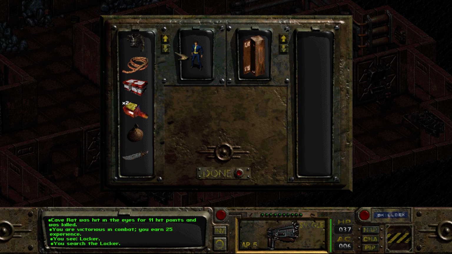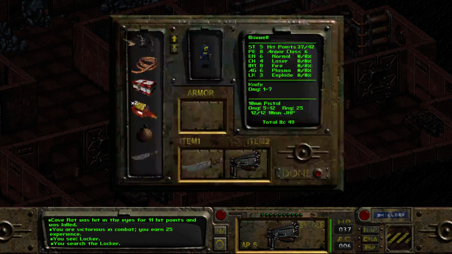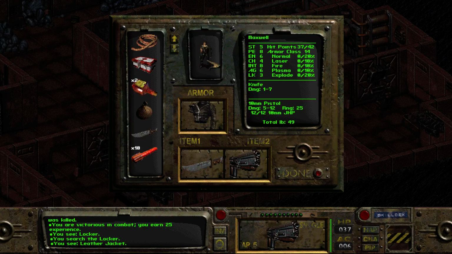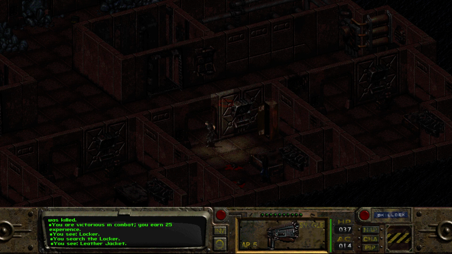Oh, another rope. That will come in handy. And armor. We get a leather jacket, a black heavy leather jacket. You can't help thinking how badass you look wearing this. Let's see how badass I look. Look at that. Look at that. And our armor class increases.